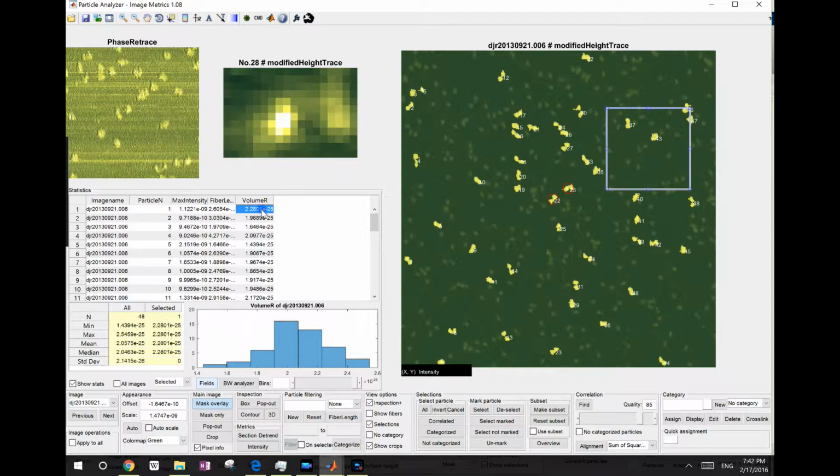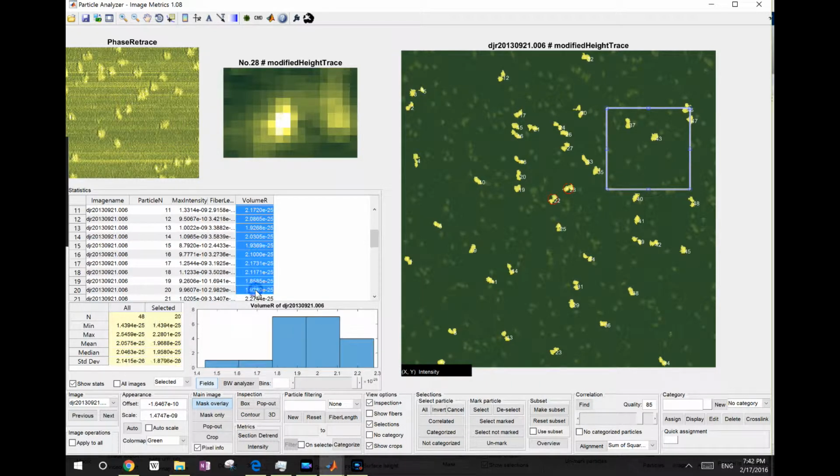If you just want to show, like, from 1 to 20, you can press the Shift key on your keyboard and then select only these 20 rows, and the histogram will only show the statistics of those 20 rows. You can also see from this table that the selected is only 20, and all of them is 48. There are 48 rows, but I only select 20, and the histogram will reflect 20.